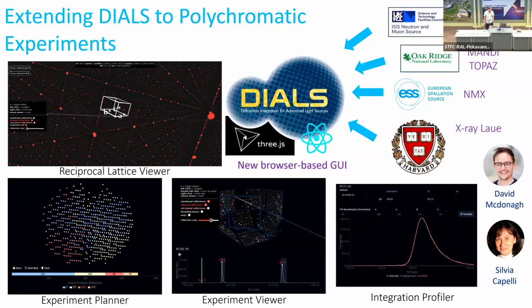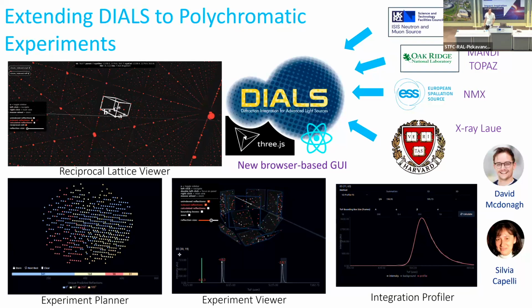So these are all customizations that have gone into the DIALS suite, and actually that led to some tidying up of the code, which has then had impacts for the rest of the DIALS family.